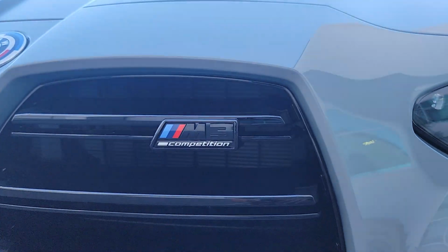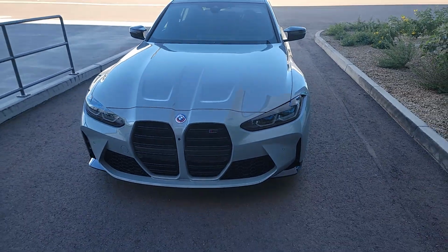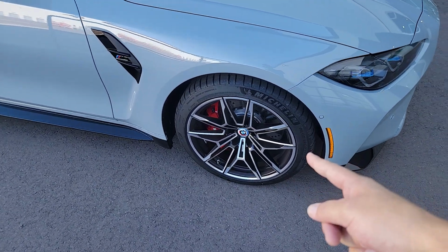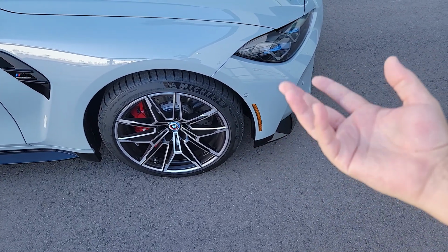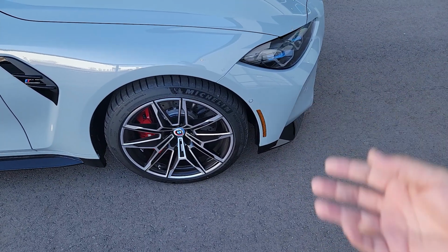And then of course we did go with the M3 Competition because it is an automatic and it is iDrive. So this has about 503 horsepower. Apologize, there is a plane flying right there. Did go with the 825Ms as well, so this is different than the 826Ms that people usually go with. Went with the bicolored. I kind of like these a little bit better. You don't see them a lot on the Competition, so that's part of the reason I got it.